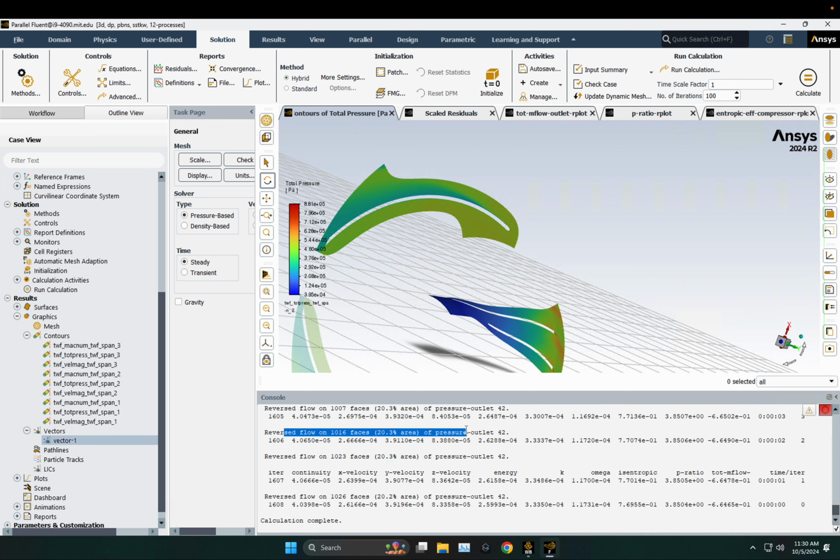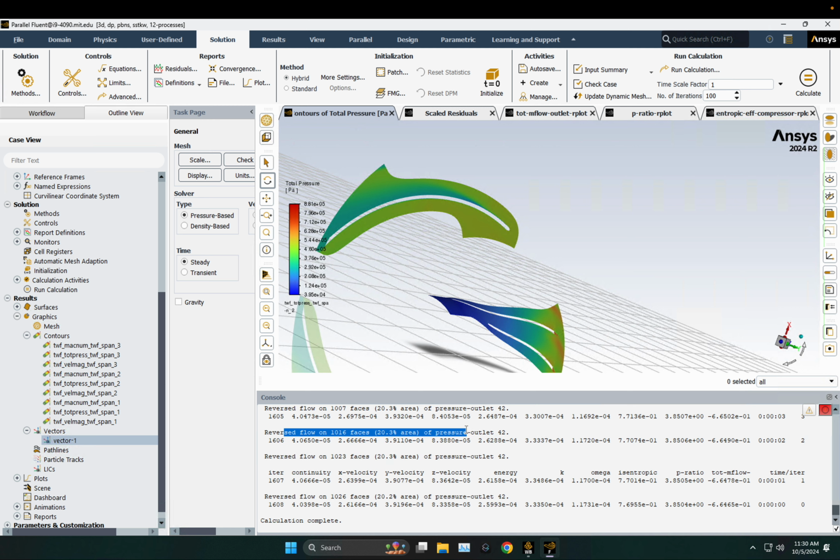So now let's look at this result. I would say there are quite a few places that you can improve. The first is the huge flow separation here. It's creating this recirculation zone near the end.